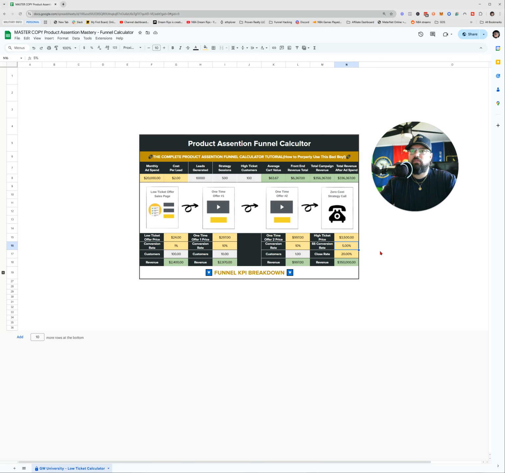But let's be fair. Let's say it's only 2%. Let's say you're underperforming in all the metrics. You're not hitting the top KPI. Your funnel is underperforming, and it could perform at the basics. It's underperforming. Let's just leave it at that. Even if it's underperforming, and you have your close rate here at the high ticket offer, 20% is the standard industry across the board as a good standard metric. But your sales team sucks. Let's face it. They're not good.